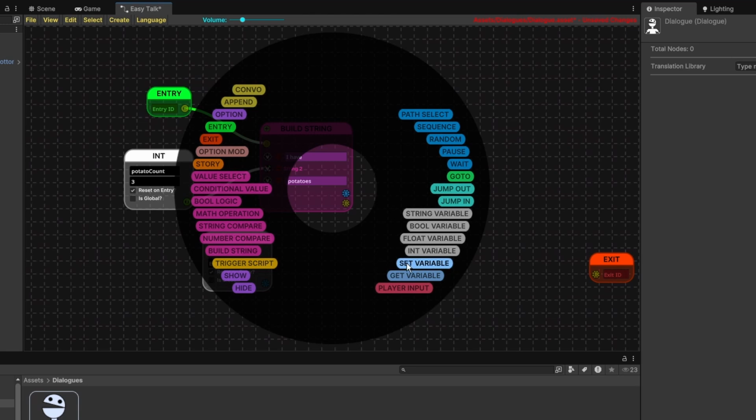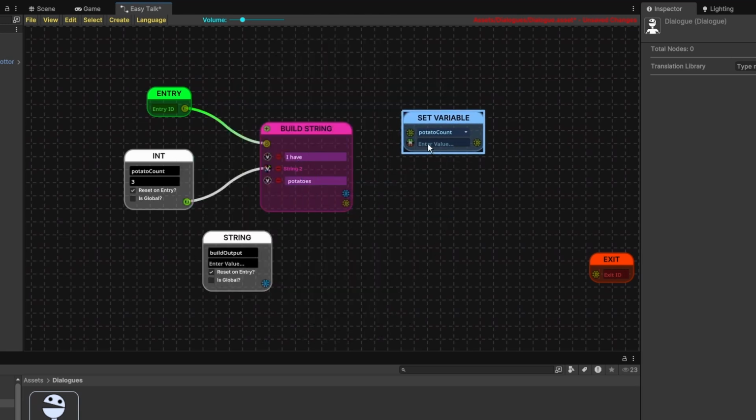And then we're going to create a set variable node, set the variable name to build output, and then connect the output of the build string to the set variable node.